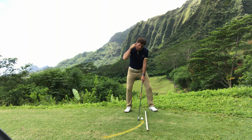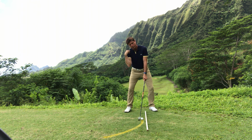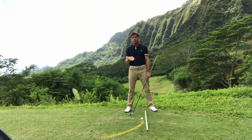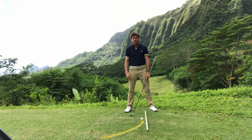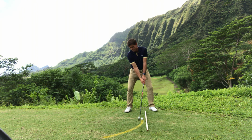So my right ear is high, my left ear is low. If anything, I want to do the opposite, right? I want to bring my head down so my right ear is closer to my right shoulder, right? So that the lines are parallel. My shoulders and my eye line are fairly parallel. Eye line square is fine, but to hit a draw, you might go a little bit more parallel, and you even might turn your nose slightly towards 1 o'clock. So that would look like this.